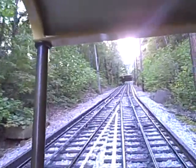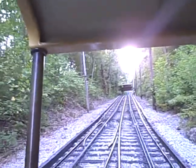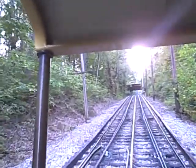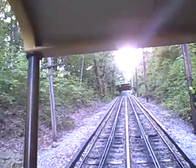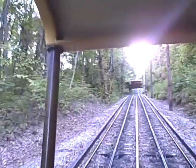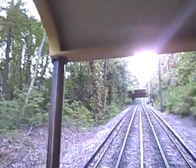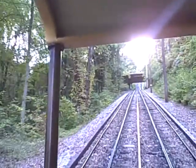Another problem defending the mountain was that as the soldiers lowered their cannons to fire on the troops coming up from below, the ball would roll out of the cannon barrel. When General Grant was on Lookout Mountain in 1863, it took nearly four hours over very rough roads to reach the top. But as every visitor to the Point area discovers, it's worth the effort.